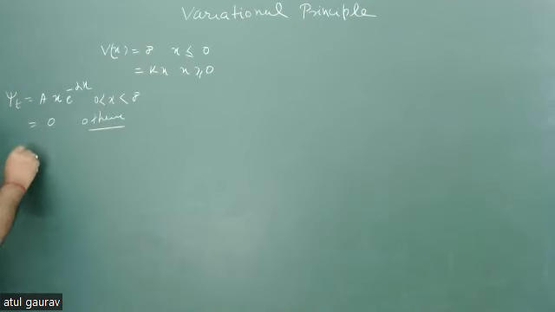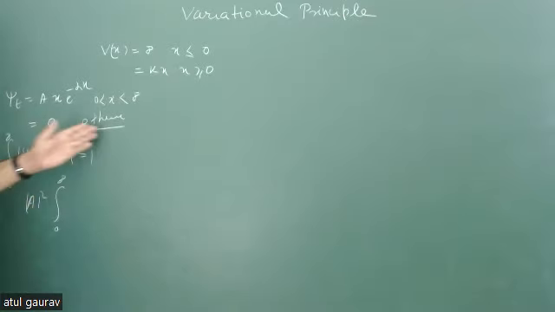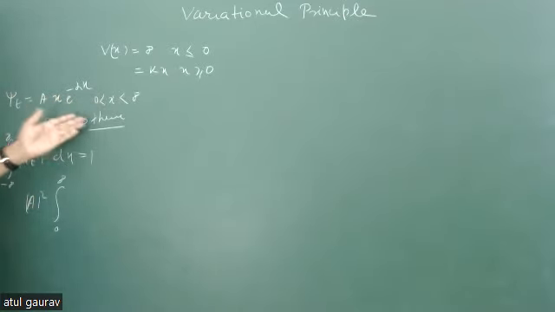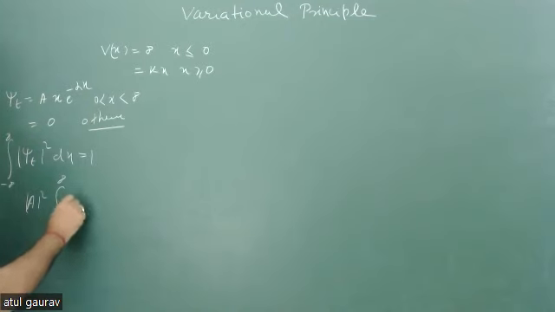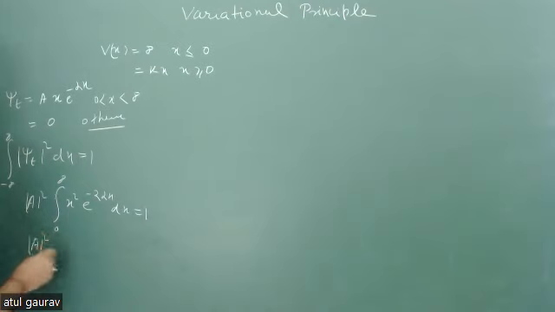So first I have to go for the normalization condition. The integral of |psi_t|^2 dx, from minus infinity to plus infinity, must be equal to 1. And from here we have |A|^2 times the integral from 0 to infinity, because this function is defined between 0 and infinity, otherwise it is 0. So this is x^2 e^(-2 alpha x) dx, which must be equal to 1. We can easily use the gamma integral. When we use the gamma integral, we have 1 upon (2 alpha)^3 times gamma(3), which must be equal to 1.